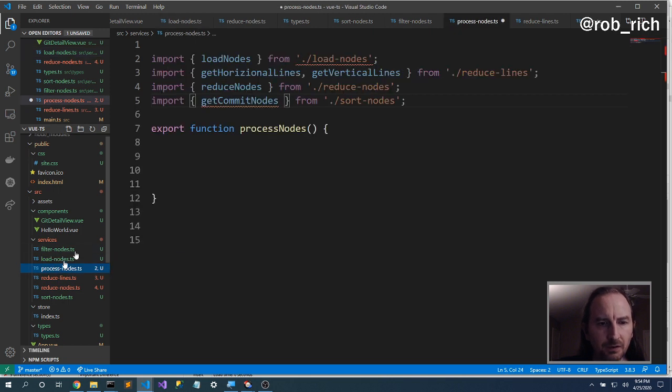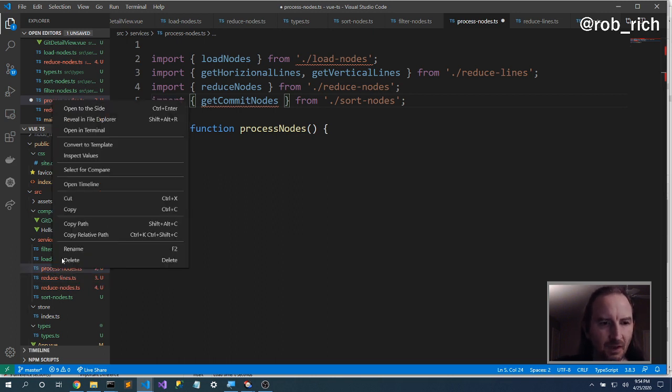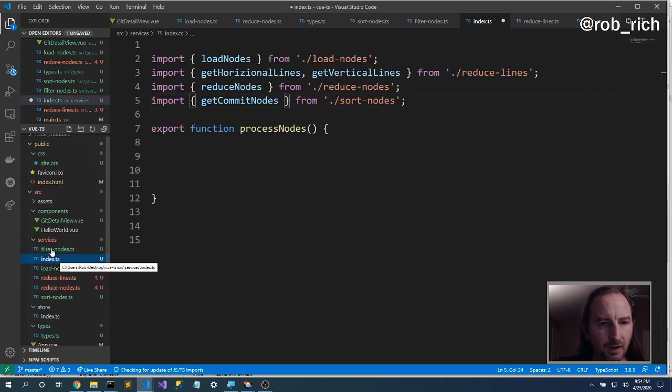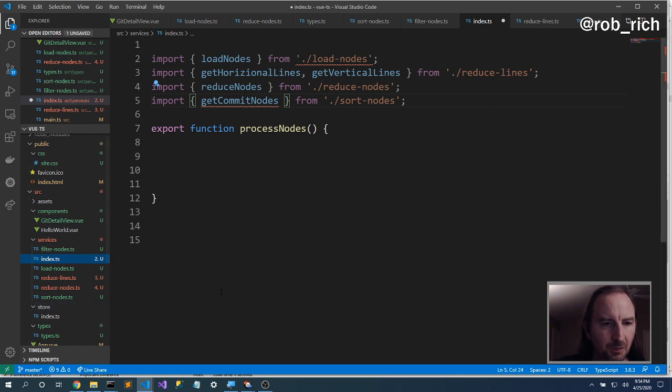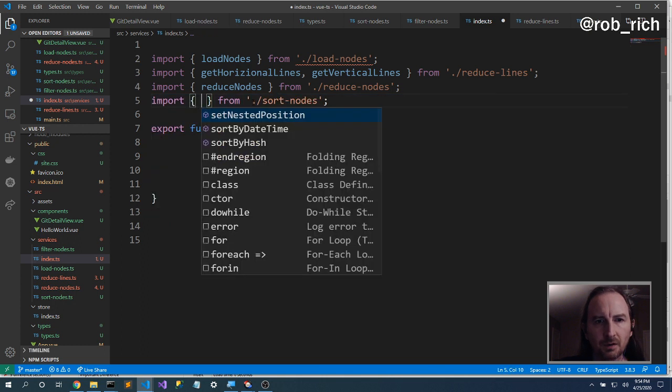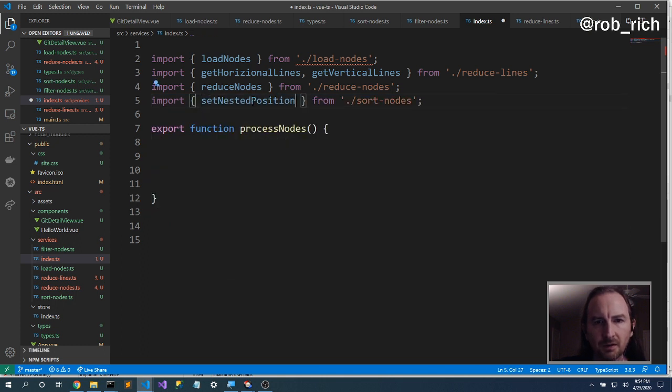Reduced, okay, so process nodes. Do I want to call this index? I think I do. I'm not thrilled with that because that's suggesting that all of that is a module, which is not out of the realm of possibility. Okay, so set nested position, sort by date time, sort by hash.